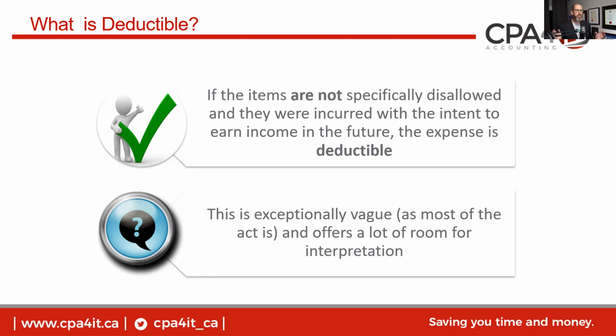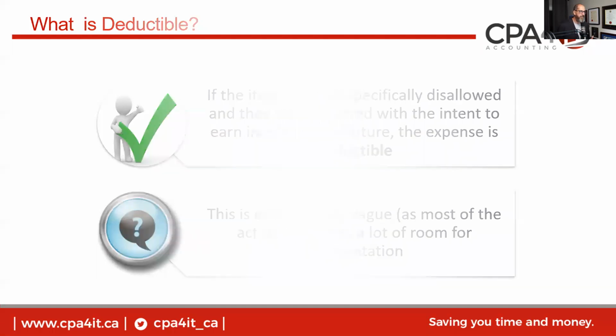This is one of the greatest advantages of being a small business here in Canada. The government recognizes that you spending money is going to help build the economy, and it is an important part of what you do for your business, and therefore you do not need to pay tax on these. How that works is basically you have revenue, and you subtract your expenses, and you pay corporate tax only on what's left over. So let's walk through some of the things that you can deduct.